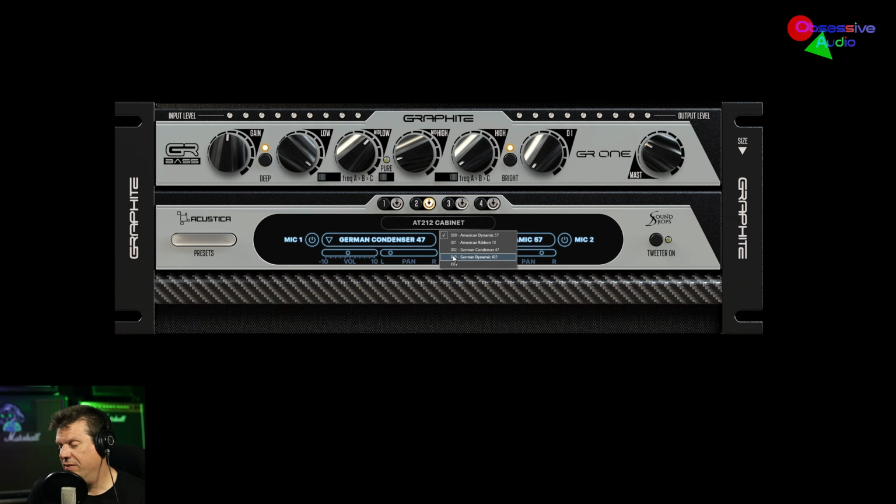Actually, what we'll do is we'll try the 421. Actually, 421 and 47, pretty good combo. We could try the 421 on the ribbon. The combinations do behave differently with each other, so... But I think that 47 was pretty important, having some low end.